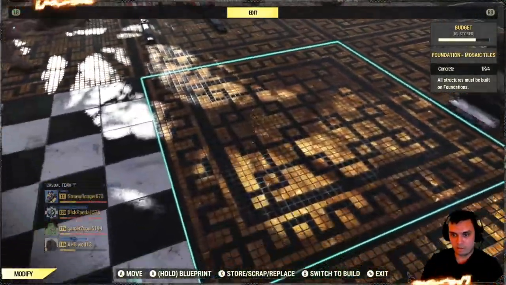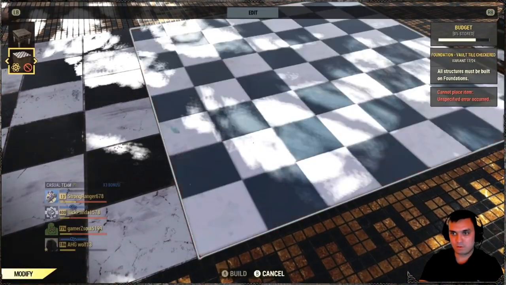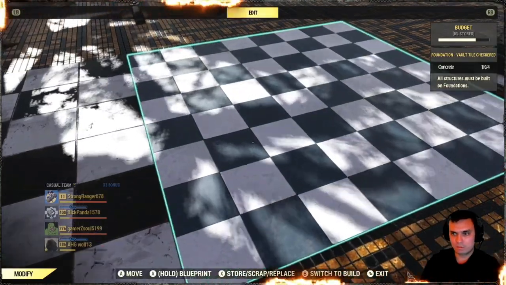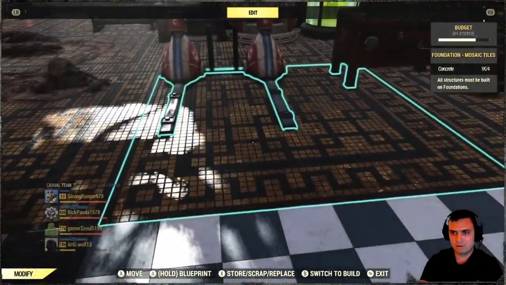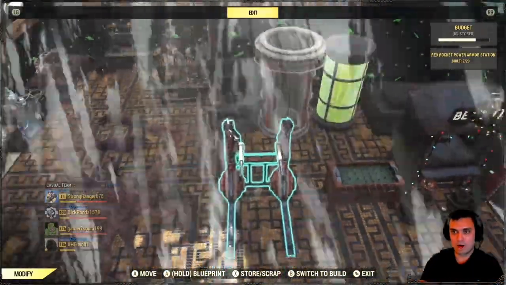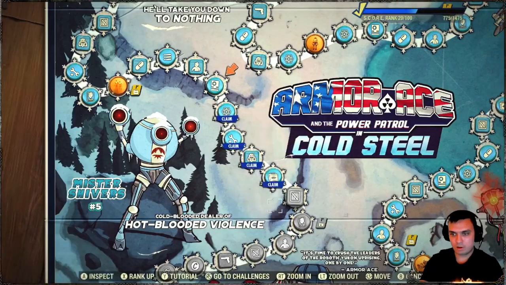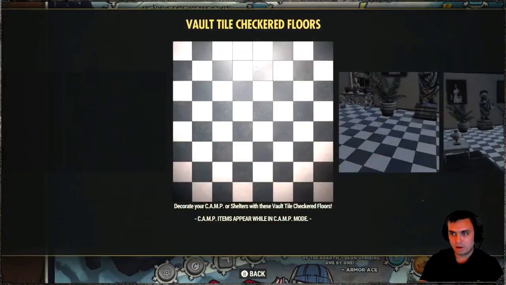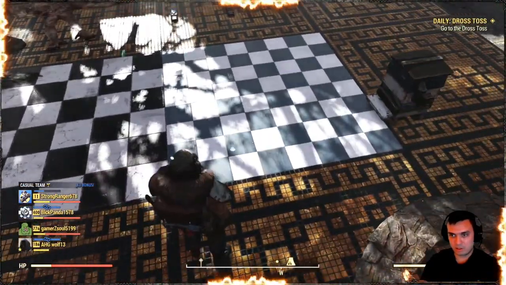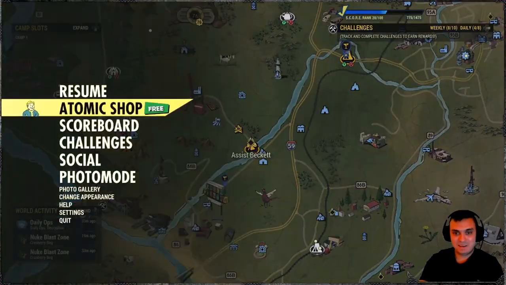We also have another, but it's an Atomic Shop version. Let's see what else. Ah, no, wait, this is the one. Wait, which one's which? Jesus, they're all the same. Hold on. Scoreboard. Okay, the clean. This is the clean version. So it's not this one, it's actually this one. Okay. Let's continue. Scoreboard.